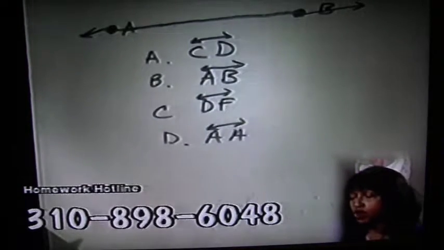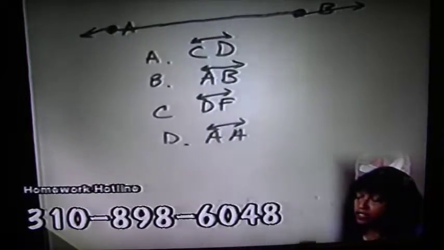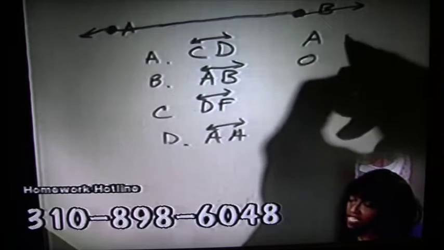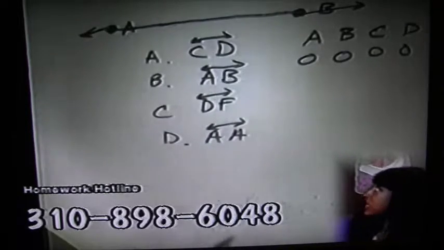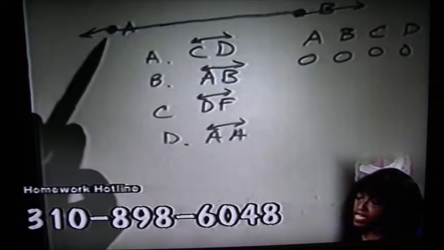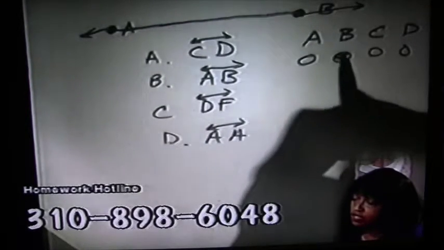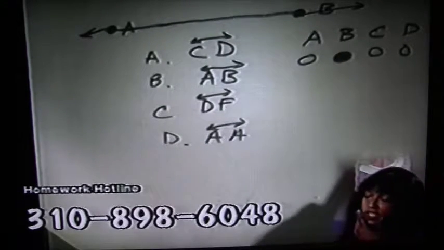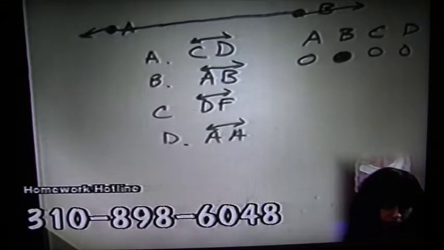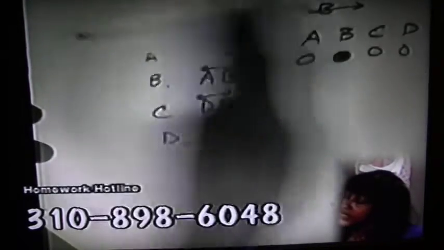So the question was, what are the points on this line? You have on your Scantron A, B, C, D. Well, points A and B. So our answer would be B. And you would darken in and stay in the circles. Stay in that circle on the Scantron. Your answer would be B. Well, I think that would be enough for the lines and the points.